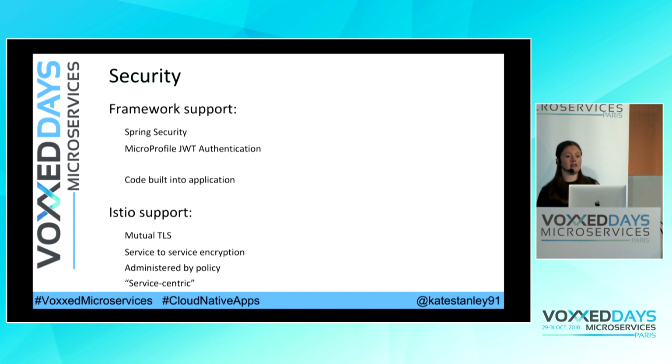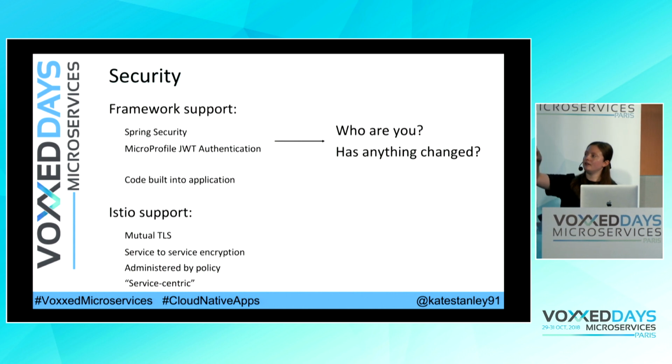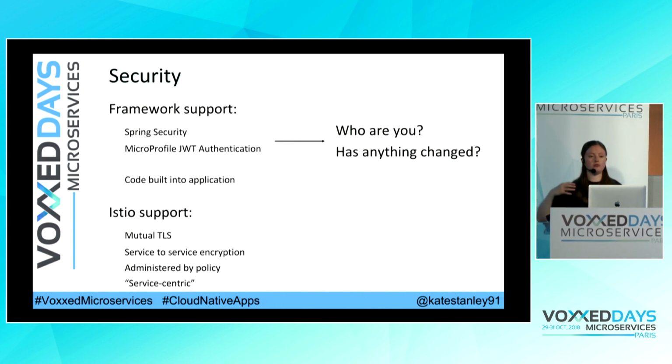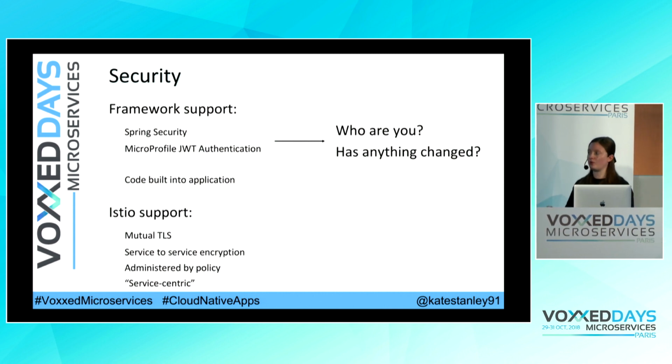All of this is very service-centric. Istio is relatively new as it's built up. A lot of what they've been putting in is around one service in Istio talking to another service in Istio, and not necessarily what happens outside your nice sphere of everything being in Istio. Whereas MicroProfile and Spring Security start to deal with more end-user authentication. This could then be linked across to who are you, and that's how you can authenticate and make sure you know whether someone trying to make a request is really allowed to do what they're planning to do. And then, of course, has anything changed?